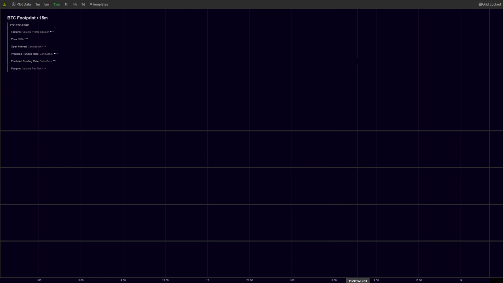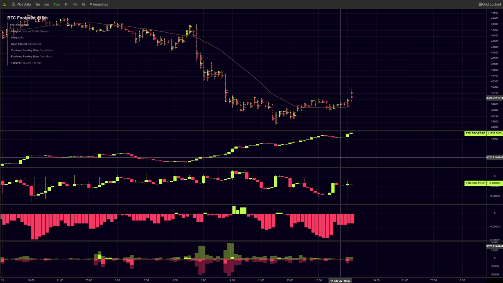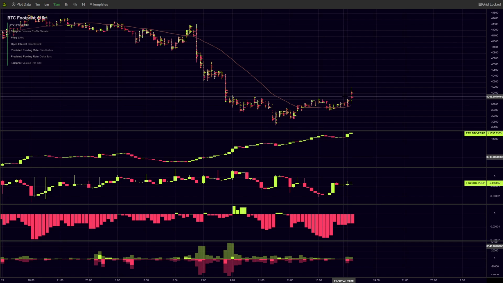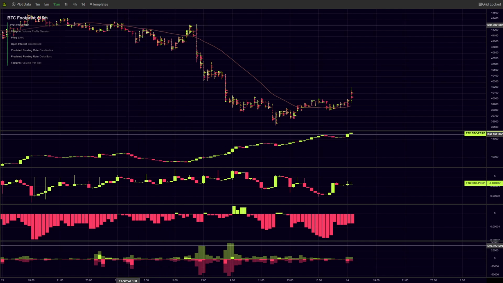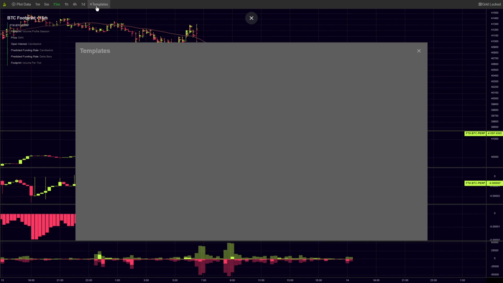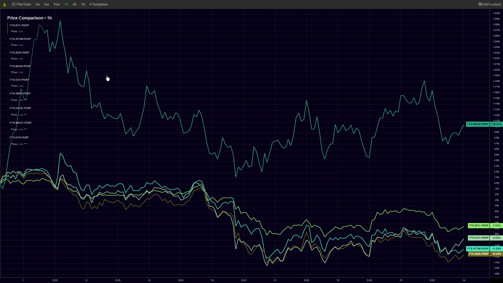Now, if we go to a higher time frame, like the 15-minute, it's not as useful because there's more values, they're more averaged out, less chaos. But yeah, so I don't know if there's much else I could really talk about. Oh yeah, the template. So this is one of the templates. So there's a single market template. And then there's a multi-market template, which is one of these, which is the relative price chart.